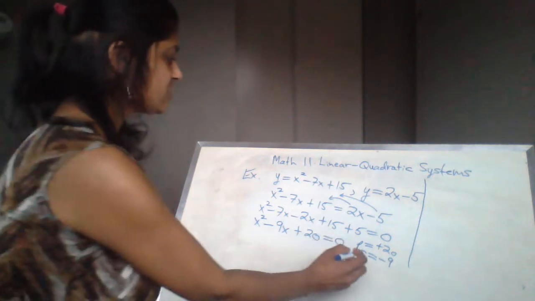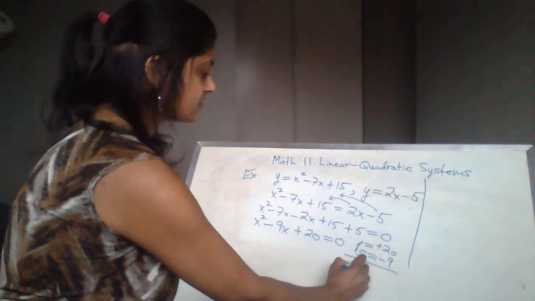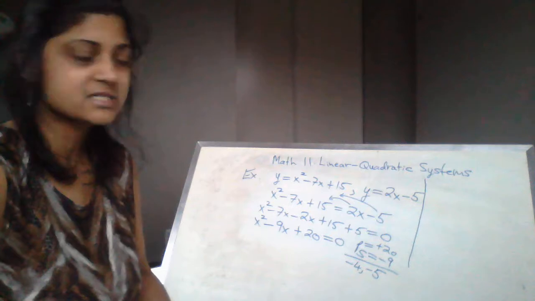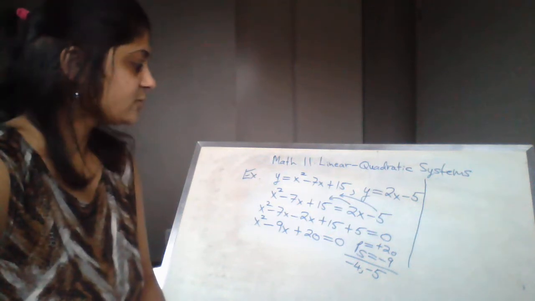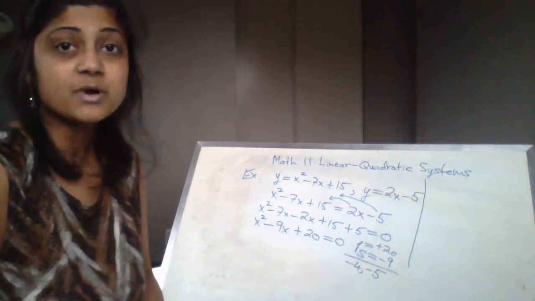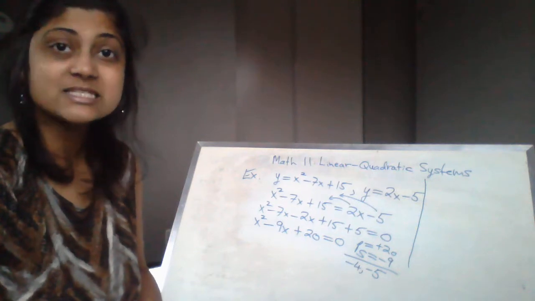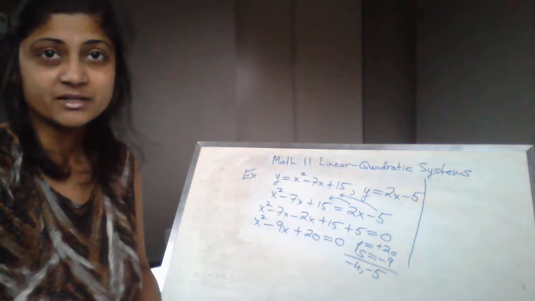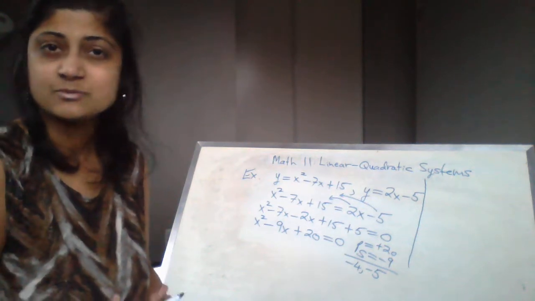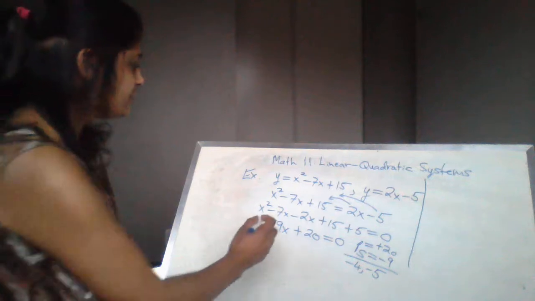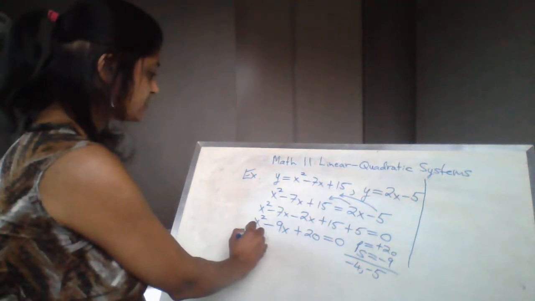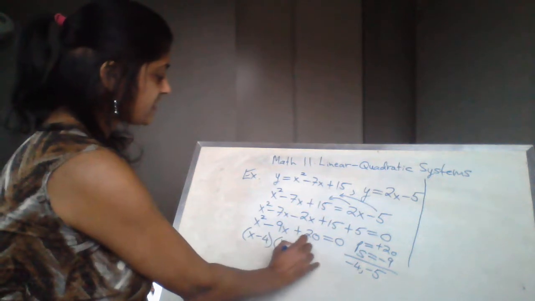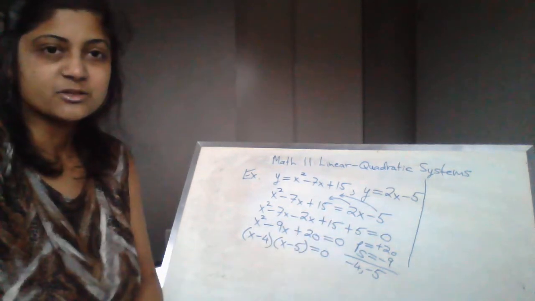Okay, so I can see my two numbers here are negative 4 and negative 5 because they do satisfy both of these equations. When you do negative 4 times negative 5, that's positive 20. Okay, make sure you're watching the signs. And when I do negative 4 plus negative 5, it's equal to negative 9. Okay, so again, because this is a simple trinomial, I don't need to show my work here. I'm just going to write out my two factors. So x minus 4 and x minus 5, which is equal to 0.